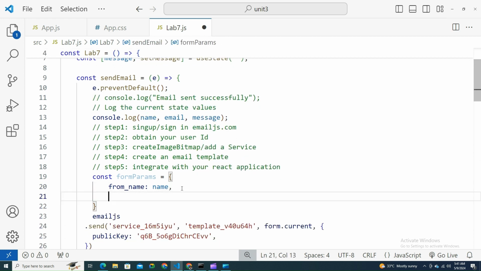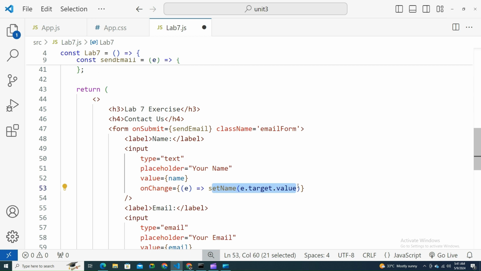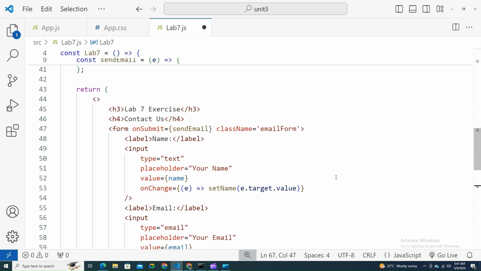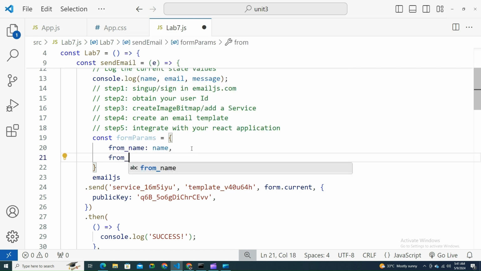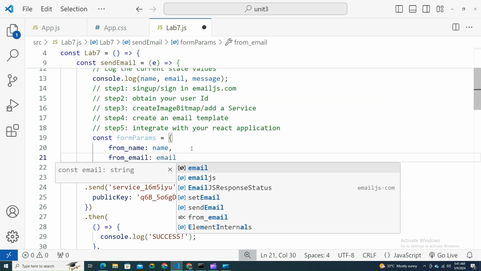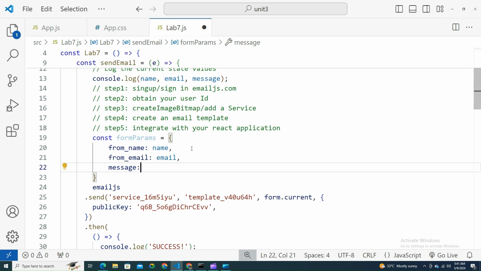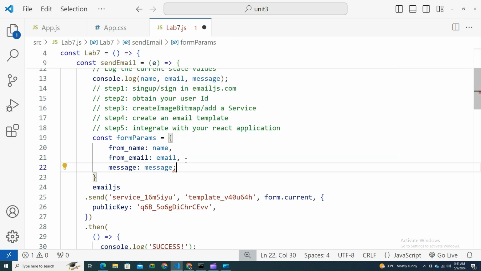Here we already set that to the state. Similarly with the email and the message, I want all these three fields: from_email and message, the message which we have in the state.